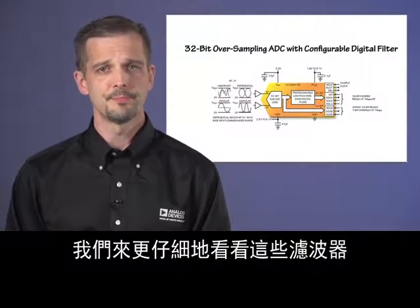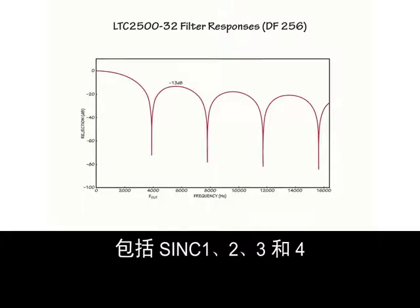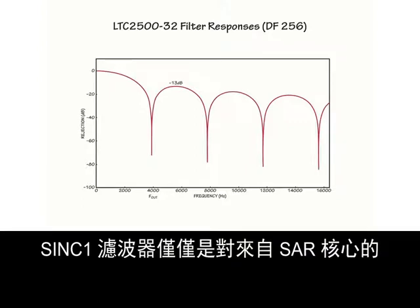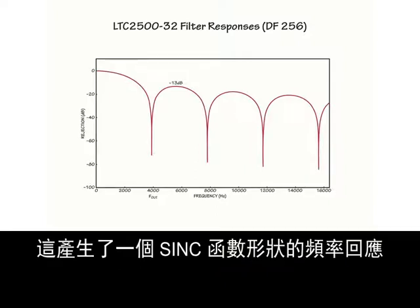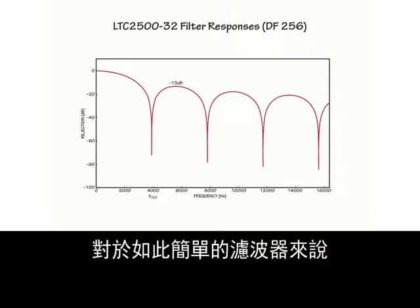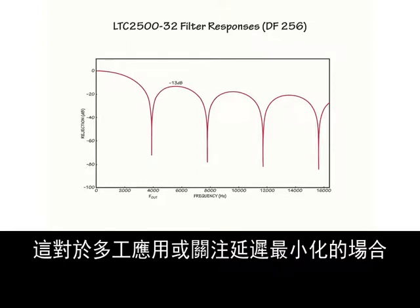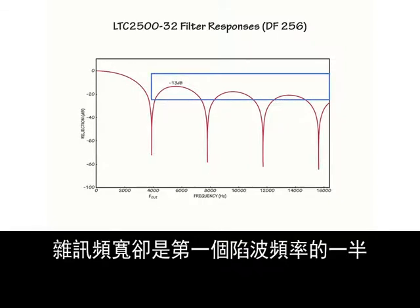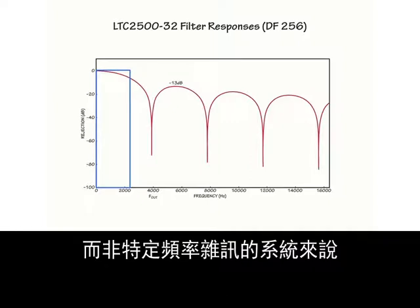The LTC2500 offers a family of SYNC filters, including SYNC 1, 2, 3, and 4, with downsample factors from 4 to 16384. A SYNC 1 filter is simply the average of a number of equally weighted samples from the SAR core, producing a frequency response in the shape of a SYNC function plotted on a decibel scale. For such a simple filter, there are some things it does very well. The output settles in a single data point, important for multiplexed applications or where minimizing delay is a concern. And while stop band rejection is not very deep, the noise bandwidth is half of the first notch frequency, making a SYNC 1 filter a good choice in systems where the dominant noise sources are broadband rather than noise at particular frequencies.